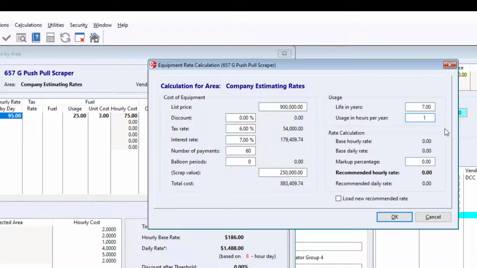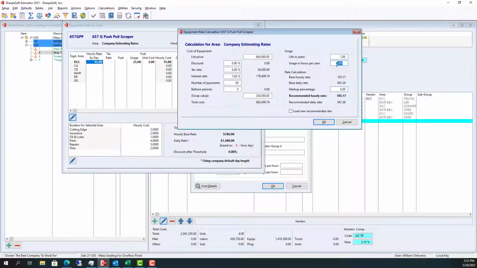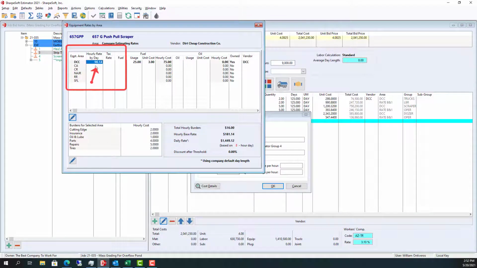Notice now with the hours, once I put 1,200 hours in here, notice now it's now calculating an hourly rate of $100. You could put markup rate in here, or you could leave it 0 and add that at your summary sheet. So we'll go and say we want to use this now 1,400 hours for this year. Notice now I have a detailed cost. The moment I click load equipment rate, I hit OK. It now loads that equipment rate into that detail. I get out of here.